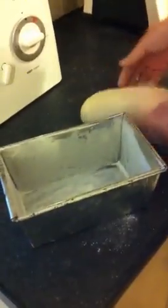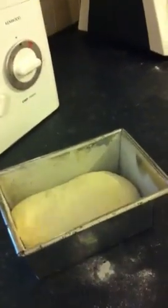Get that flour onto the edges. This just helps the bread release. Always leave a little bit just floating around in the bottom. And just simply pick the bread up. It's rectangle shape. Place it in the bread tin. And just get a very sharp knife. As sharp as you have.